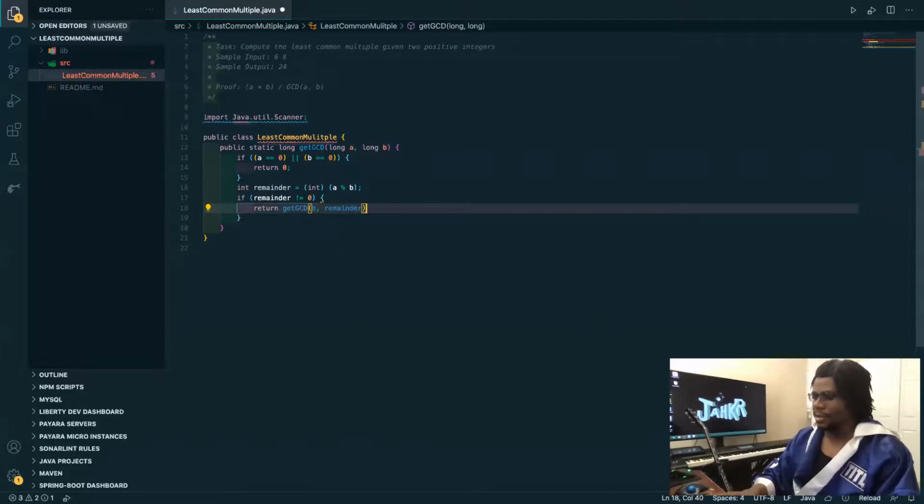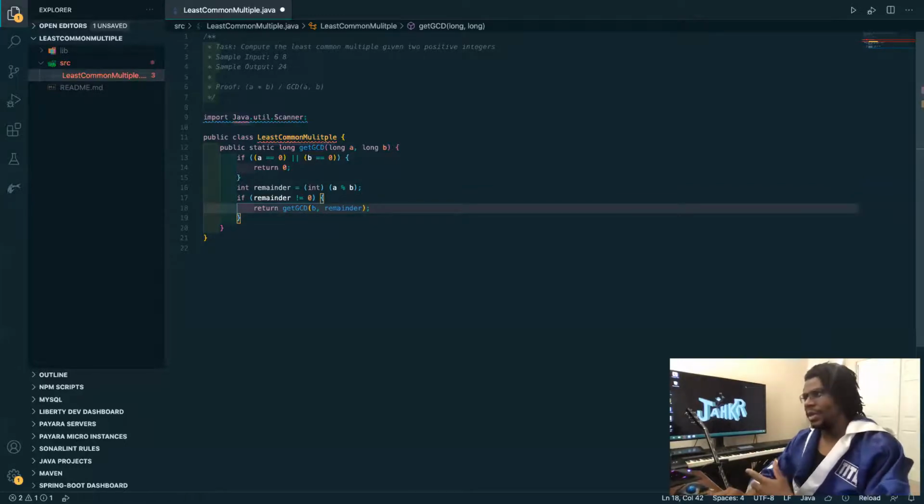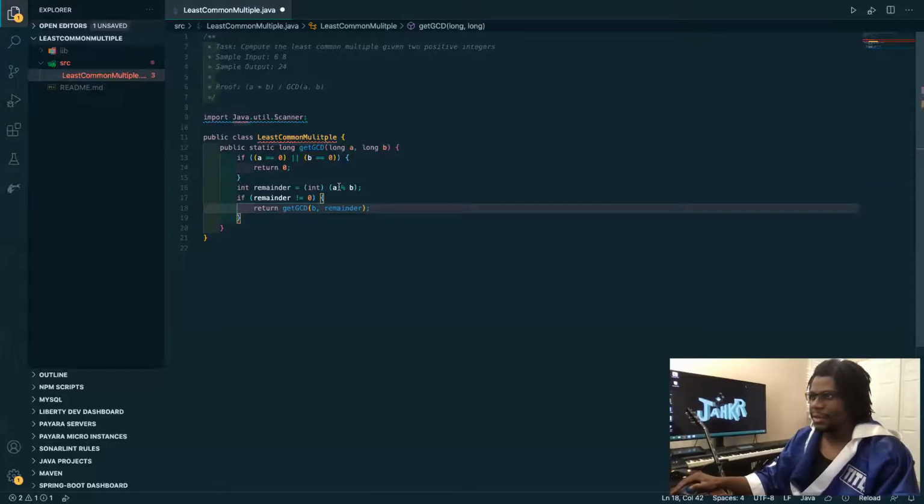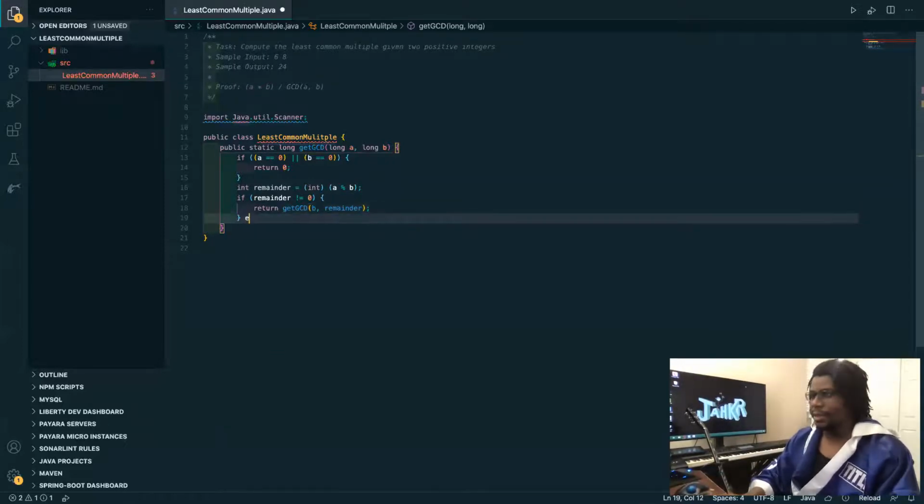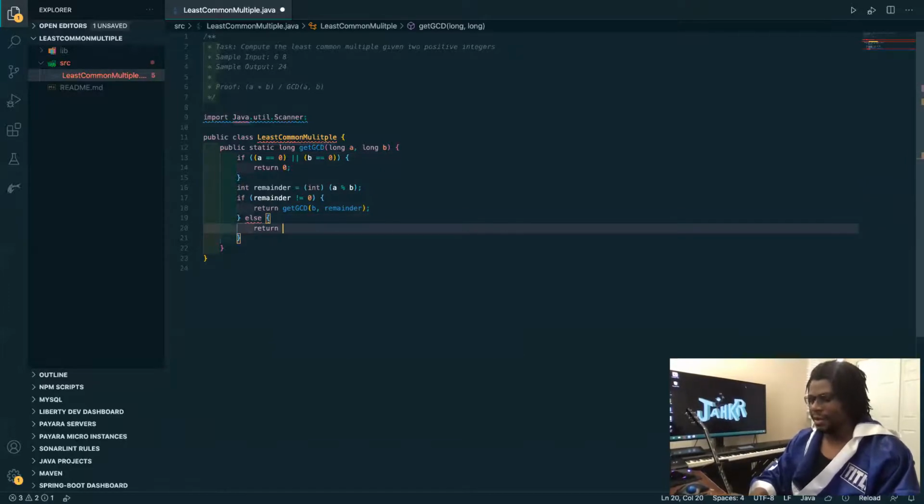Again, this is Euclid's algorithm, where you recursively put in the remainder, the prime of what A would be in this case. Else, we would return B.